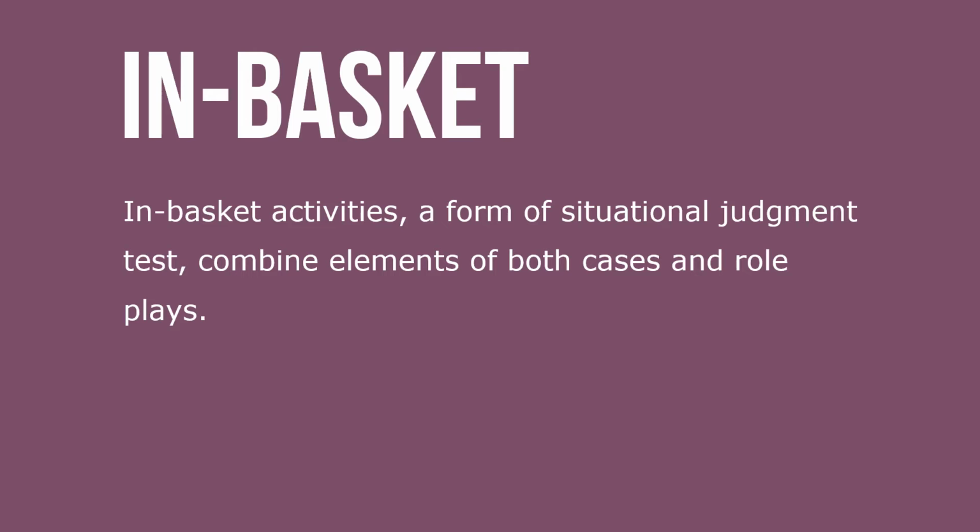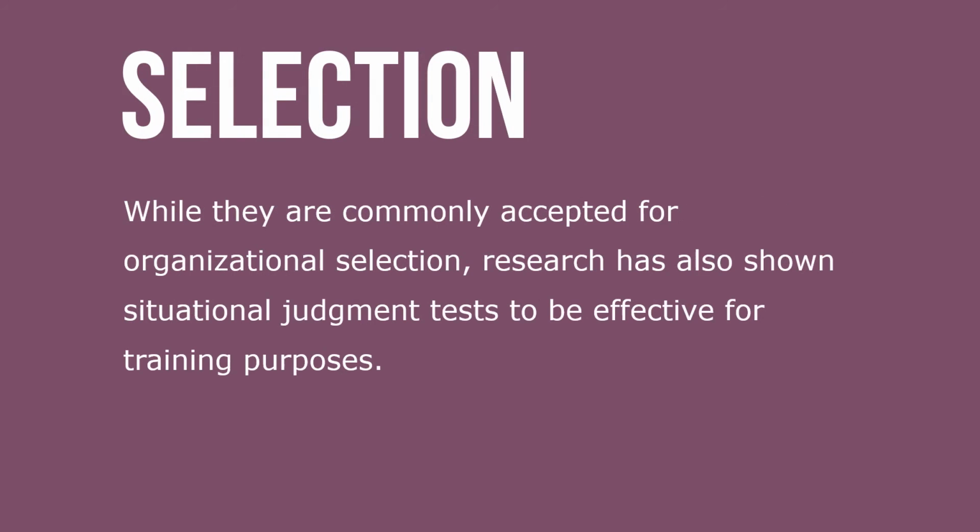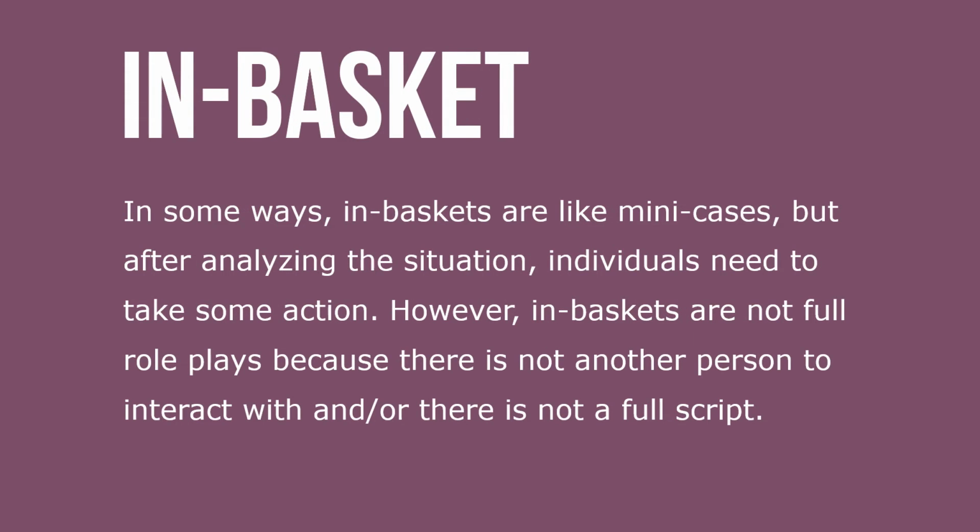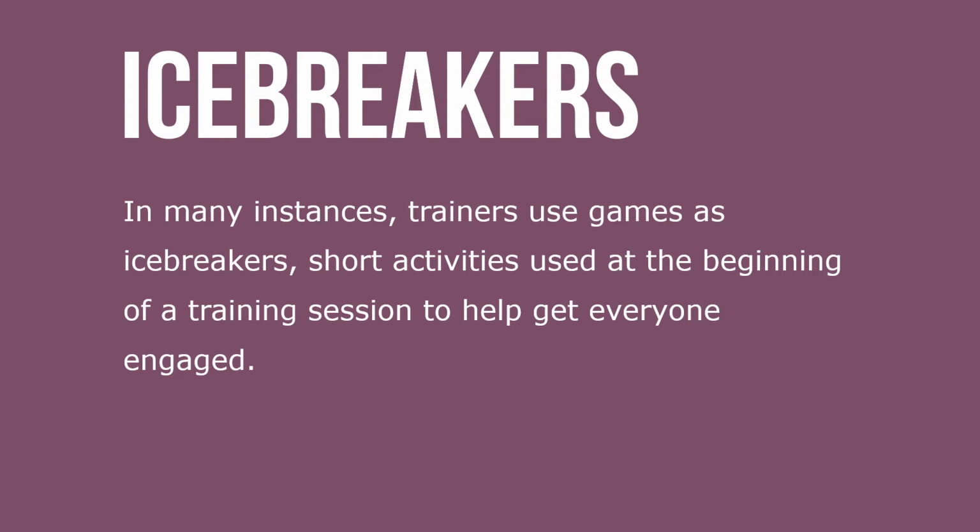In-basket activities, a form of situational judgment tests, combine elements of both cases and role plays. While they're commonly accepted for organizational selection, research has shown situational judgment tests are effective for training purposes. In some ways, in-baskets are like mini cases, but after analyzing the situations, individuals need to take some action. However, in-baskets are not full role plays because there's not another person to interact with and there's not a full script. In many instances, trainers use games as icebreakers, short activities used at the beginning of training sessions to help everyone be engaged.